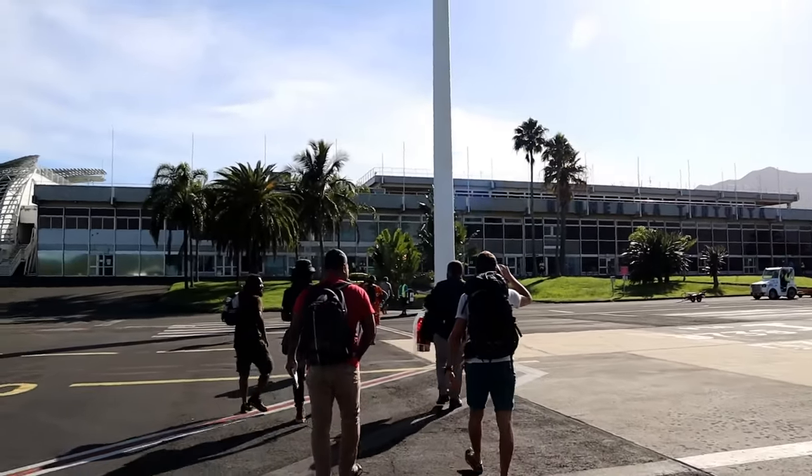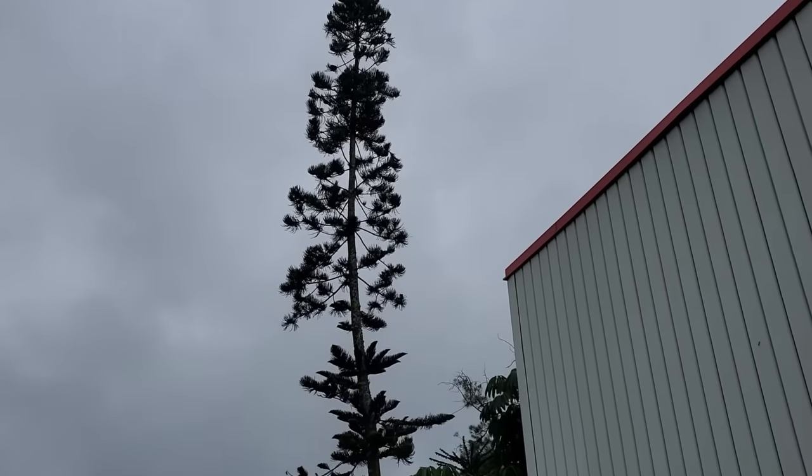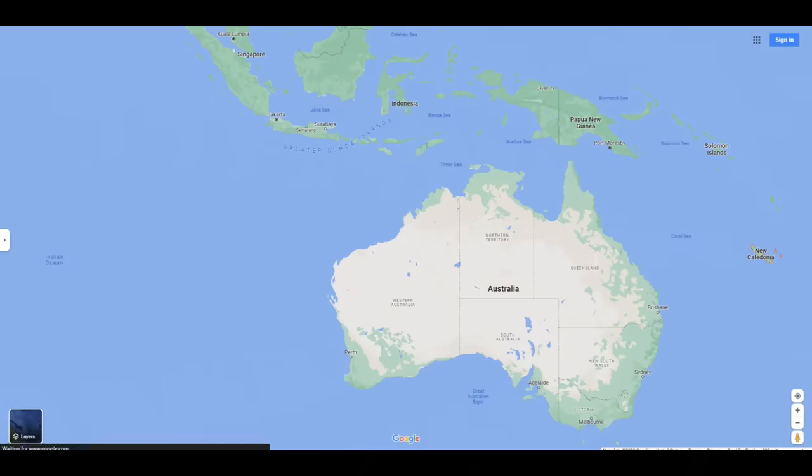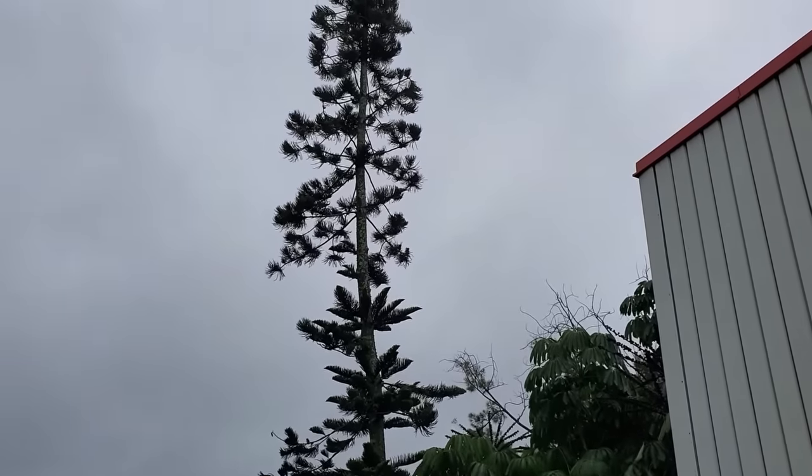And here we are in New Caledonia. I'm with Stephen here and we are walking just on the side of the road. That is an Araucaria — there's like a ton of them in New Caledonia. There are about 30 species here. This is an island that broke off during the Jurassic period. It's one of the longest isolated islands in the world — 500 miles long, 80 miles wide — with tons and tons of endemic species. And yet these very rare trees are just growing on the side of the road.